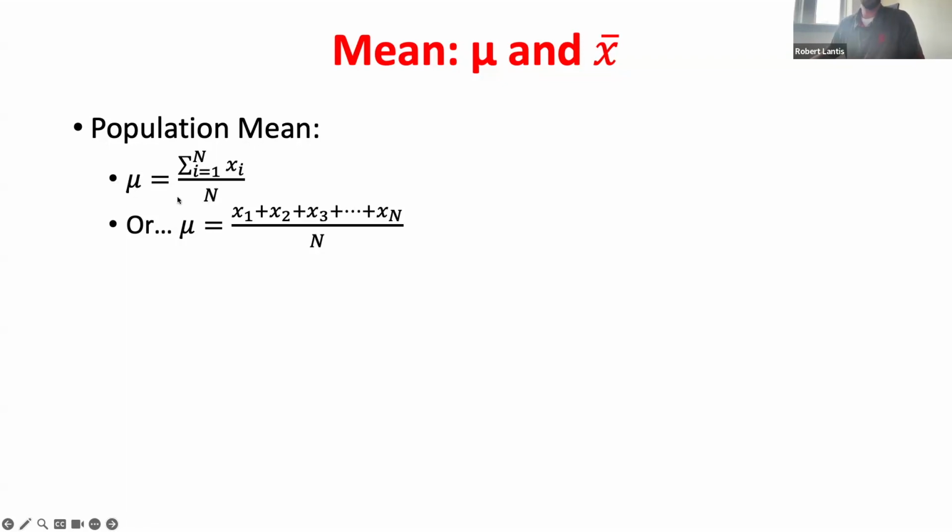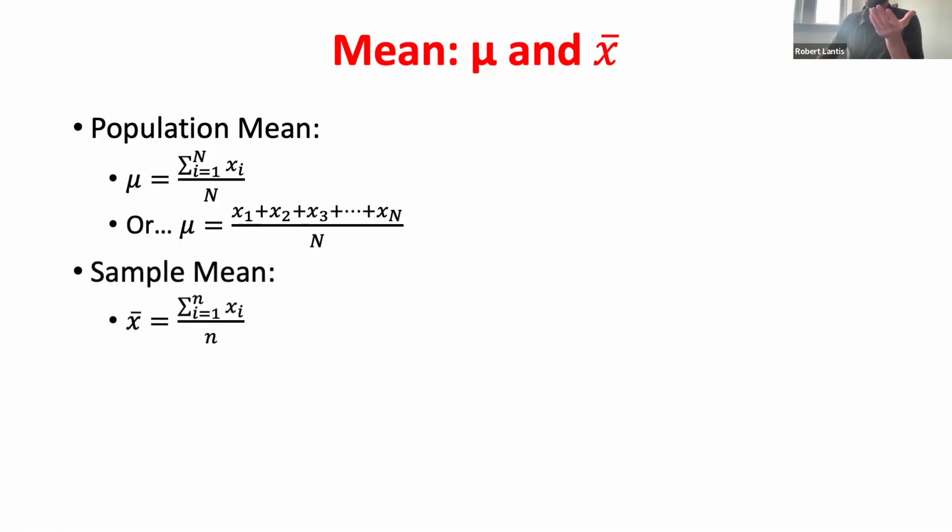Let's just divide it by the number of numbers we have. This is calculating an average. That's all the mean is. So add up all of those X values for every observation, divide by the total number of observations you have. That'll give you your population mean. You could write this out instead of a summation: take the first observation's X value, add the second, the third, all the way up to the very last, and then divide by the number of observations you have in your population. So nothing too crazy here.